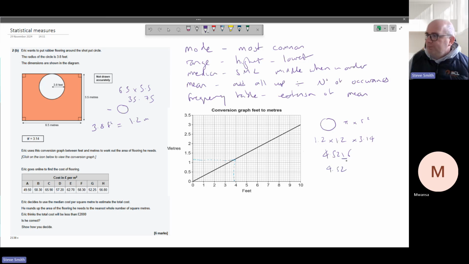If we're going to round that up or round that down, we can keep it as 4.52 because that's a 1. And we've already got our other number to 2 decimal places, or if you think about it, in centimeters, because this bit's in meters. So we can now do our big square, 35.75, take away what our circle is worth, 4.52. And then we've got the area of the orange part.